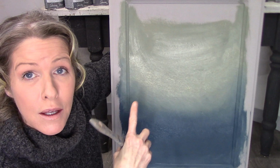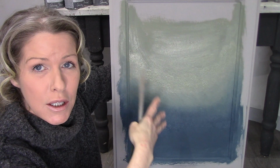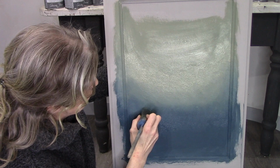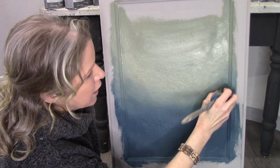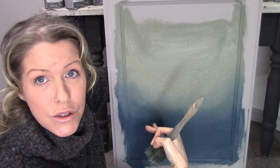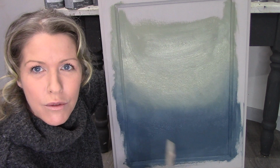The other really nice way is, I feel like you have a lot more control over how much paint from your darker color to your lighter color, bringing it up and down. So you're just taking a little tiny bit of blue, then you're bringing it up to meet with the gray-green. And if you want to bring it up even more, or vice versa, you want to bring the green down a little bit. So again, the control is amazing. You really don't need that much water, just lightly spritz it with whatever spray bottle you're using, and voila, looks really cool.